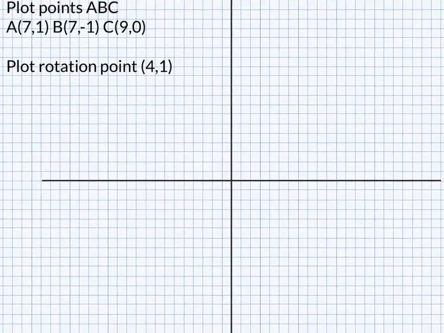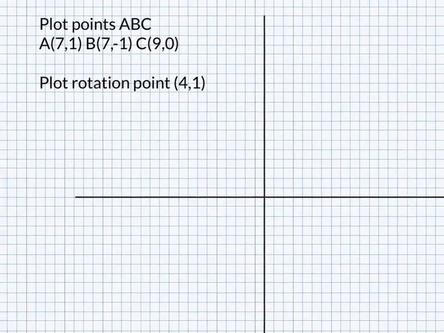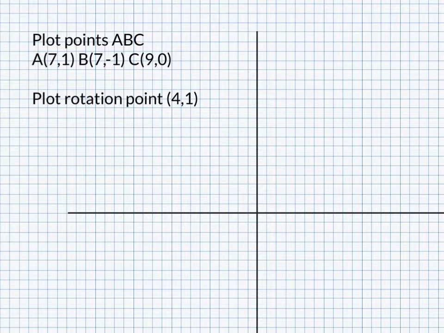This here is a Cartesian plane. A Cartesian plane is an x and a y axis that intersect at the origin. So this point right here is called the origin because that's where the two intersect. If we were to plot that point, it would be 0, 0, because it's 0 on the x-axis and 0 on the y-axis.